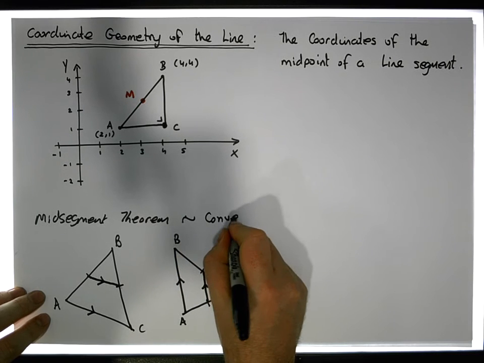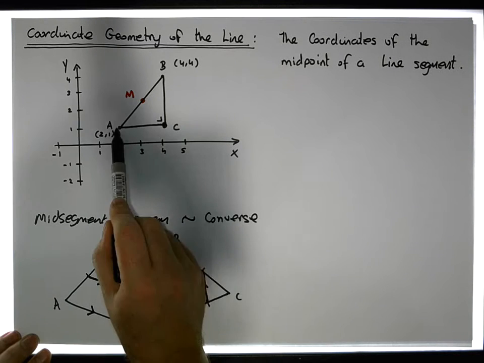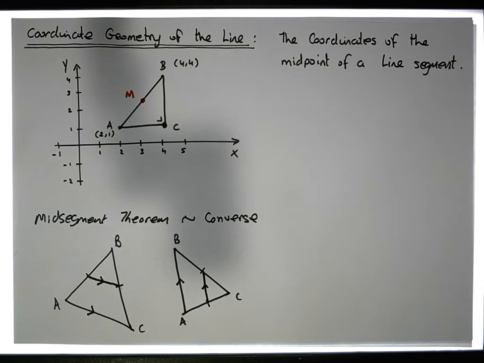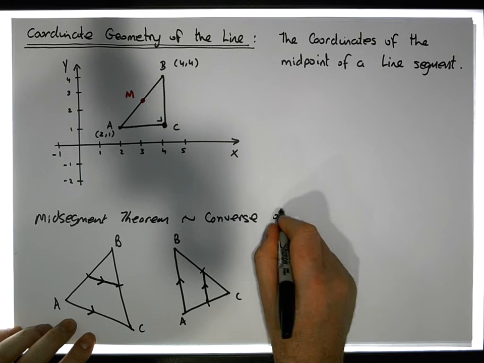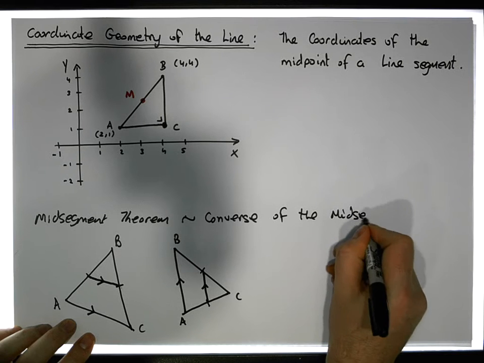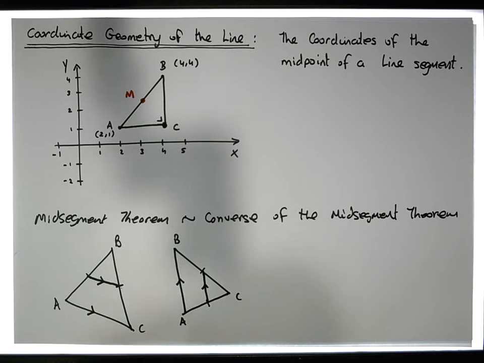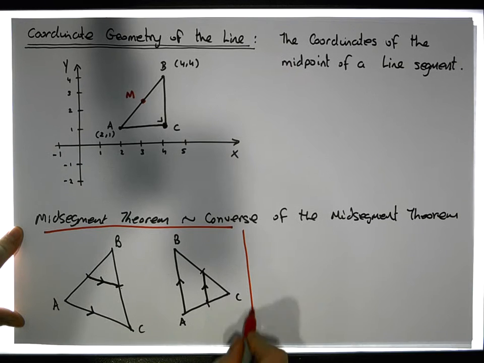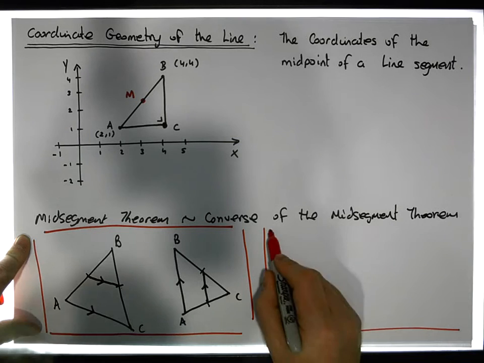There's a converse to the mid-segment theorem, and what the converse says is that if we draw a line parallel to any side through a midpoint of one of the sides, then this line extends through to this line. So let's say the converse of the mid-segment theorem effectively tells us, so I've got two things going on here. This is meant to present the rationale behind the mid-segment theorem, and then I really want to present the rationale behind the converse of it over here.